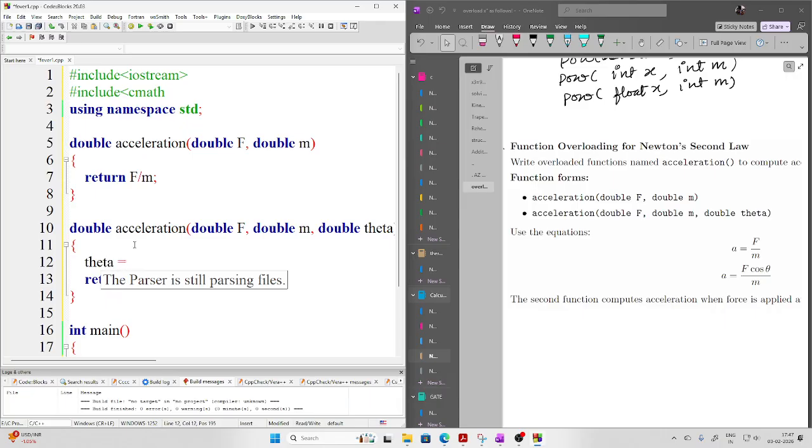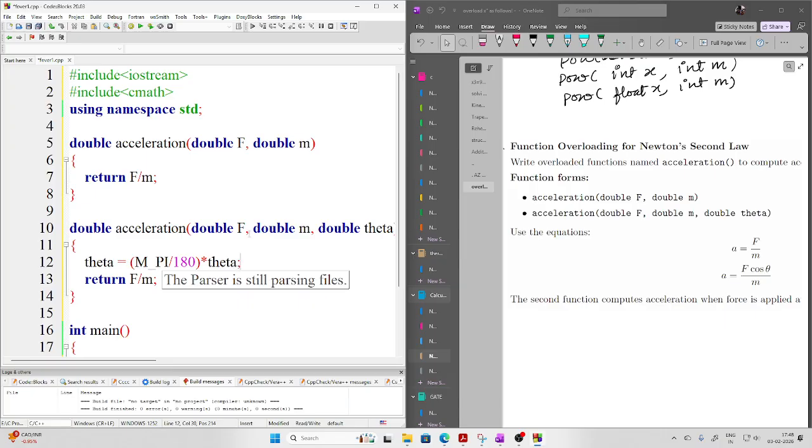Theta. I am converting this to, let us see whether we have radians available. I don't know. We will first make it run manually. That is, I know that we are having this pi. So pi by 180 times theta.